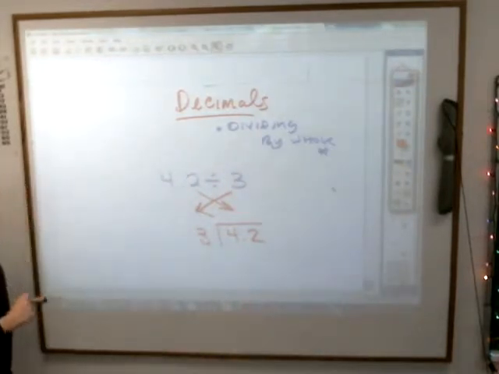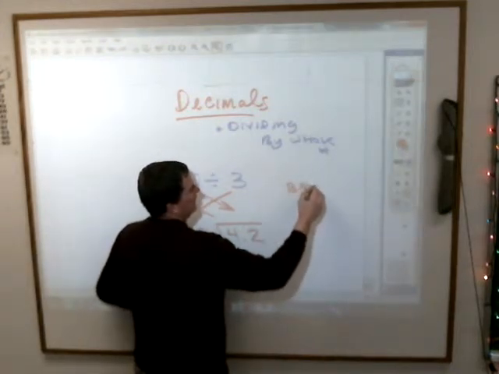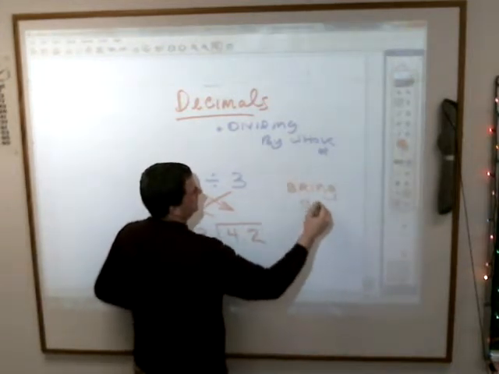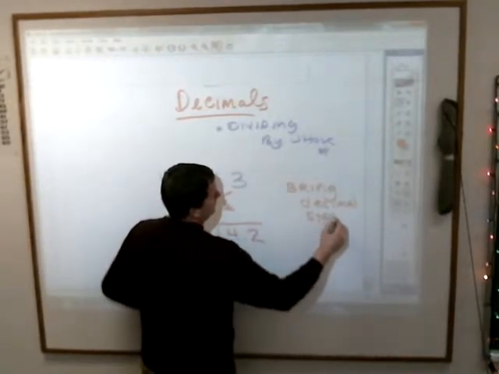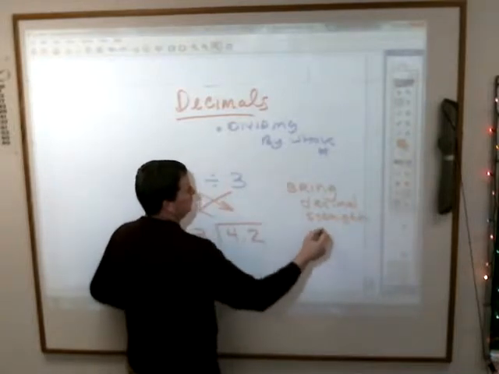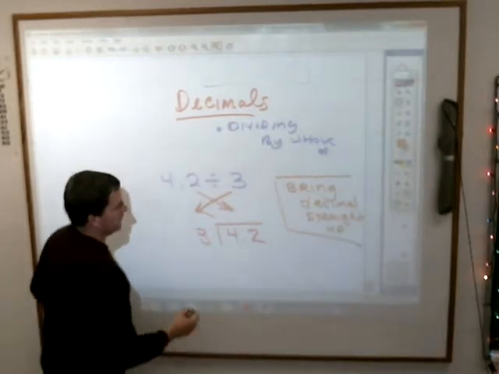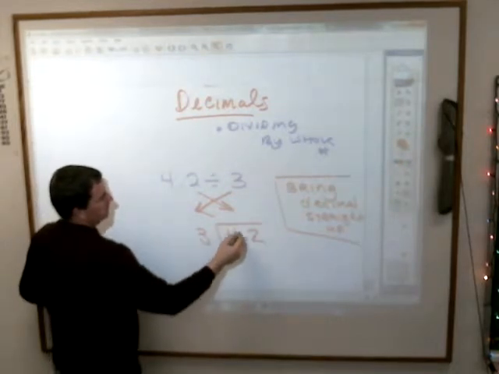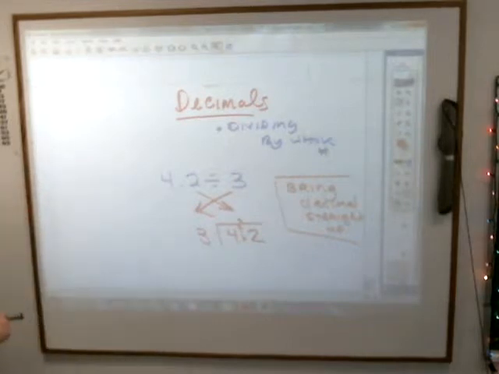Now, the one rule about dividing with decimals right now is to do what, Christine? Bring up the decimal. Yeah. Bring it straight up. That's the first thing you do. Okay, in other words, it's right here. You just go straight up where it's at. That's where the decimal will go in your answer. And then it's just a normal division problem.